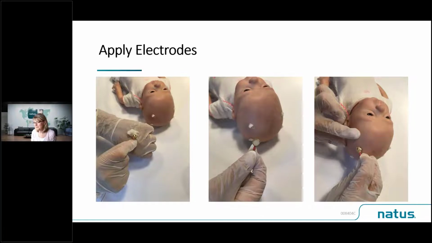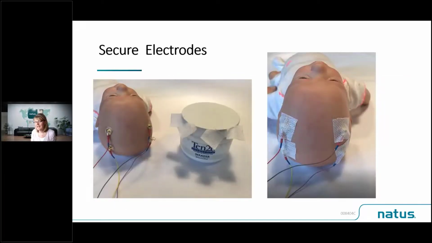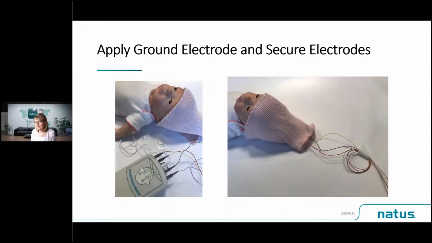And once it's full, then I'm going to place it onto each of the points that we've identified, and I'm going to place it down. And then I'm going to take a piece of tape that I've already pre-prepared, and I usually have them stuck around my paste pot ready to just put on and secure them directly in place. Okay, so it's just little, call them postage stamp size pieces of tape to secure the electrodes. So same thing, we can use a wrap hat. We're going to create the strain relief loop. We're going to plug the electrodes into the data acquisition box.